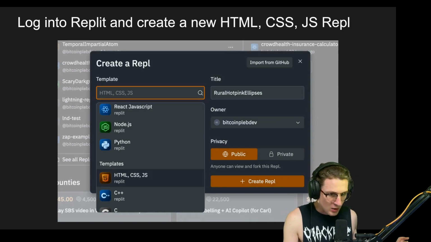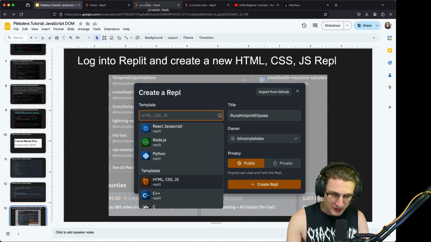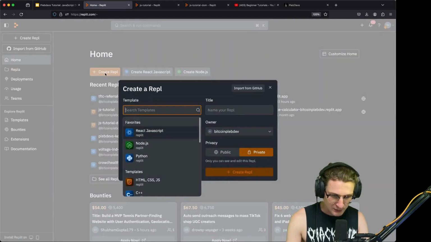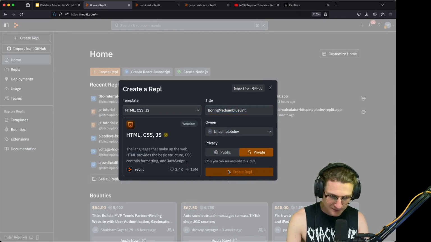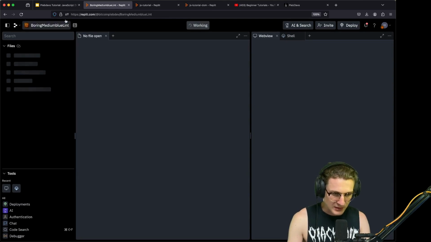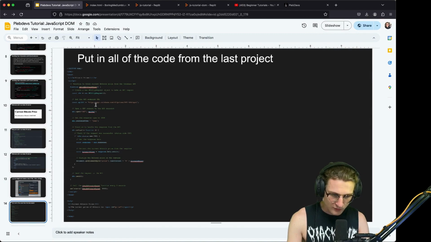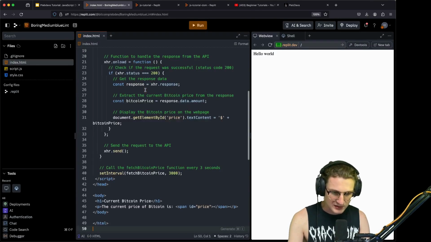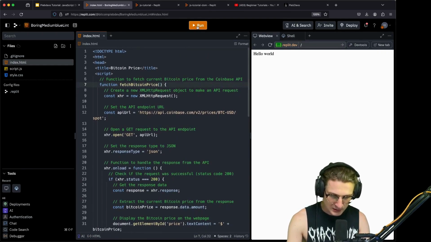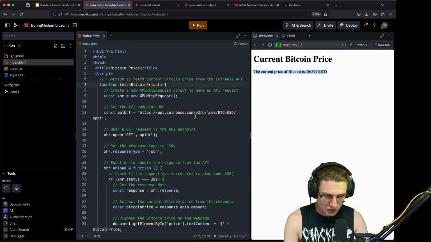Cool, so we're gonna be adding on to that very slightly, but we'll go ahead and make a new Replit project, and I'll do this along with you. So I'll go here to Replit, and I'm going to create an HTML, CSS, and JS Replit. Just take the default name. Okay, and going on to the next slide, I can put in all of the code from the last project. We'll just copy and paste this all over so we have the same starting point from our last project. And if I run this, it should load the Bitcoin price. Yes, I think it takes 3 seconds initially.